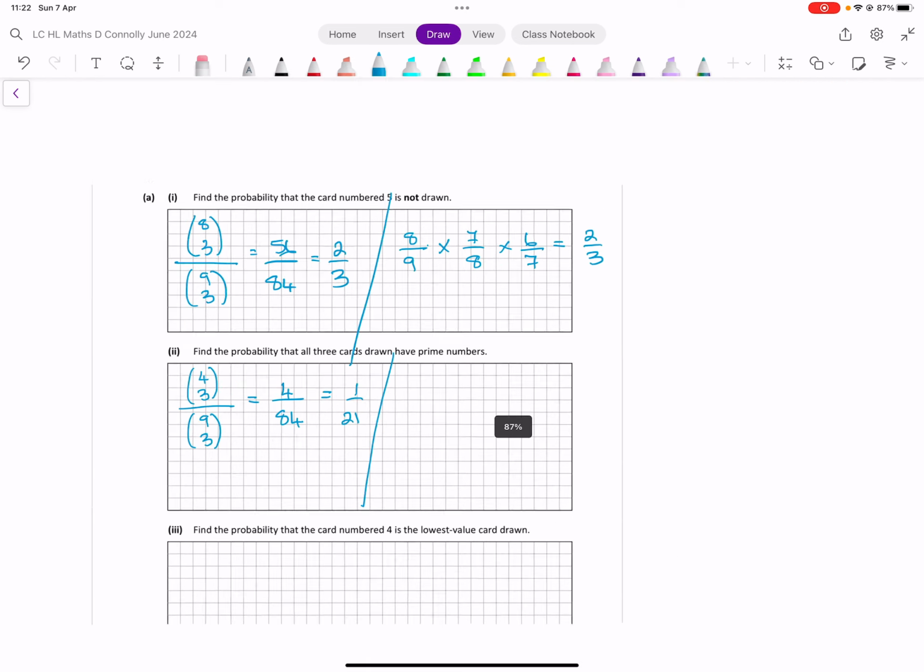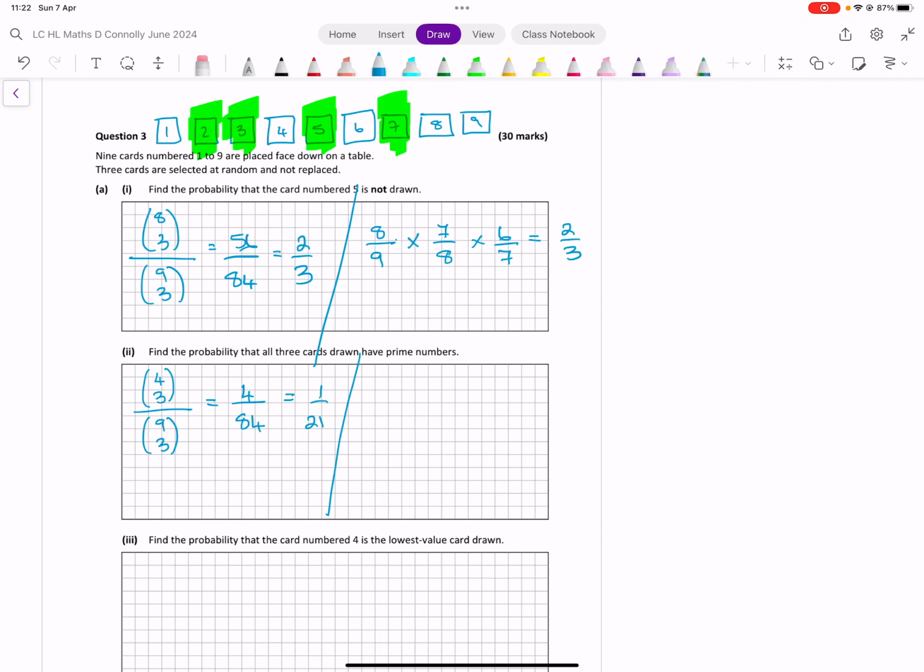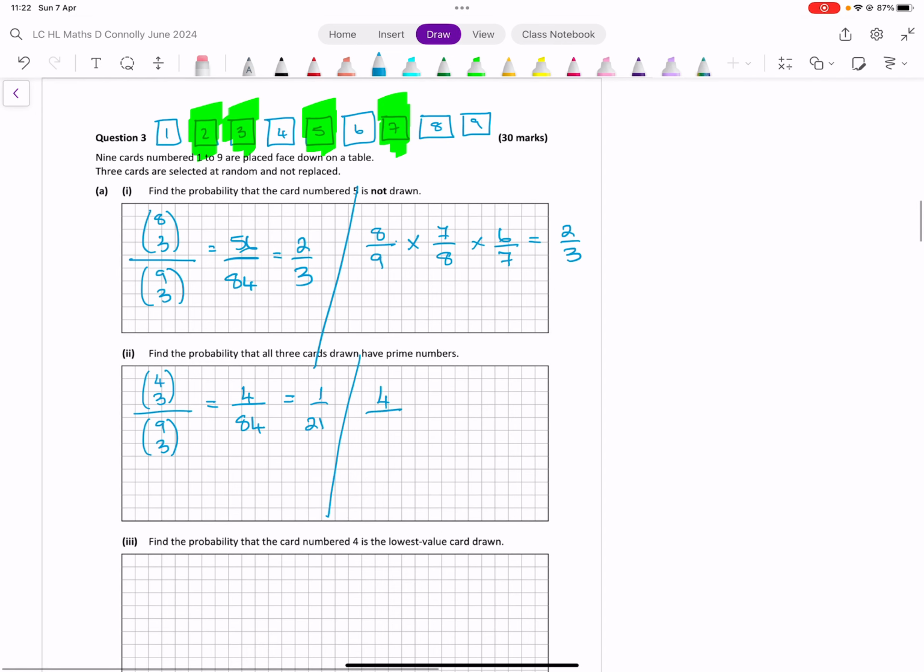With combinations, and then with permutations. There's 4 prime numbers out of 9. You can choose 4 out of 9, and then there's only 3 left, and there's only 8 cards left. And there's only 2 left and 7. 4 by 3 by 2 is 24. 9 by 8 by 7 is 504. 24 divided by 504 is 1 over 21.